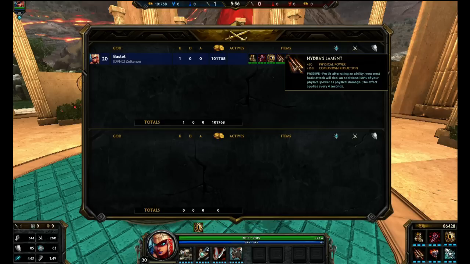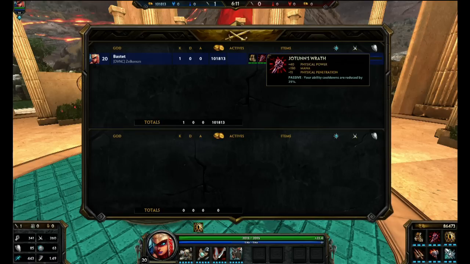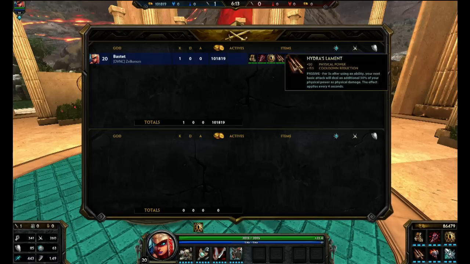Moving on, Hydra's Laminate is really nice for her. Hydra's Laminate is only truly good for some select gods, and Bastet's one of them. So 50 power, that's a lot for one item. That's going to help us out with our abilities, obviously. Cooldown reduction 15%, there we are. So we're going to have that 15% and 25, that's 40. That maxes us out there.